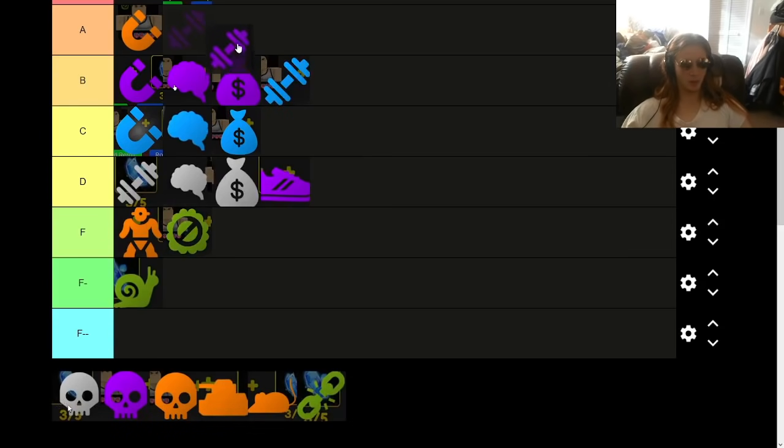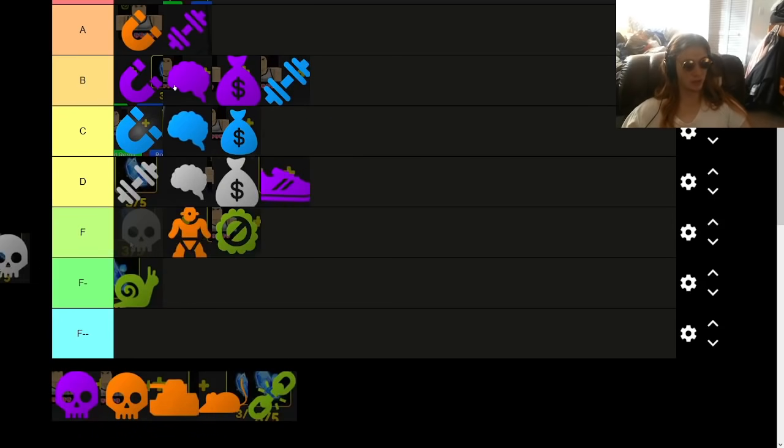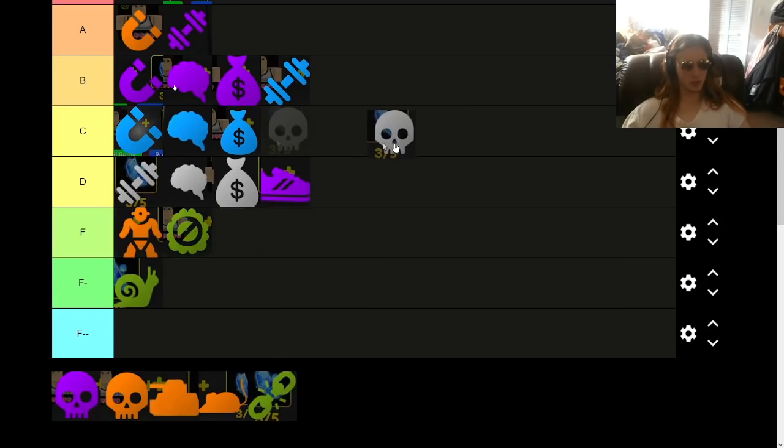And then the purple one with the 50% damage is really good for time trial. We'll put that in the A tier. Tactical is even better. I like Tactical because it does even more damage to the boss. I believe it's like 20%, 25%, 50%, and then 100%. So this one just moves up a little bit more.